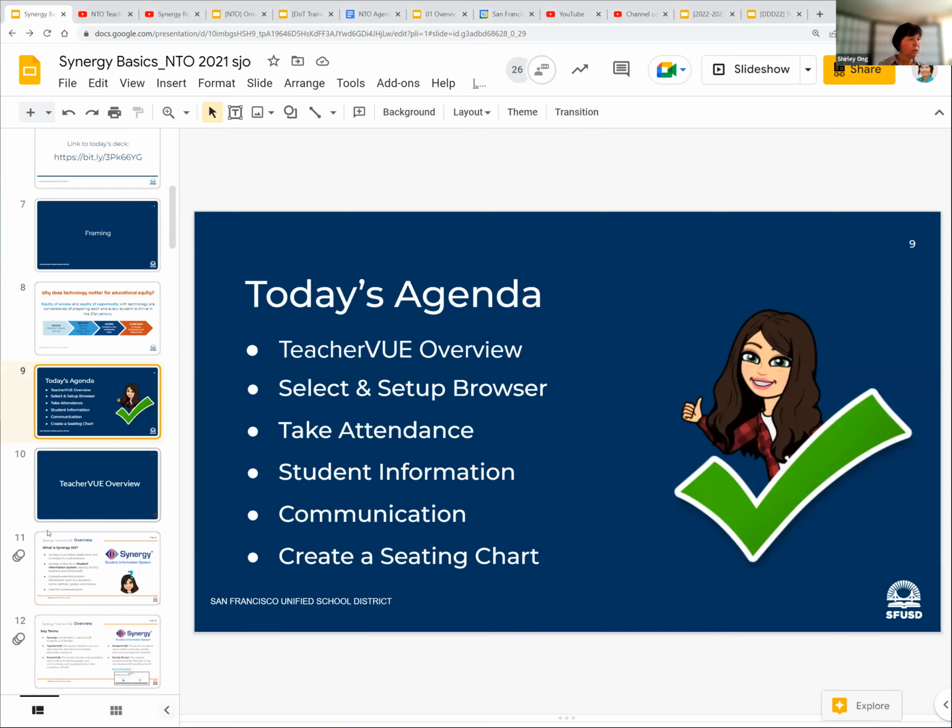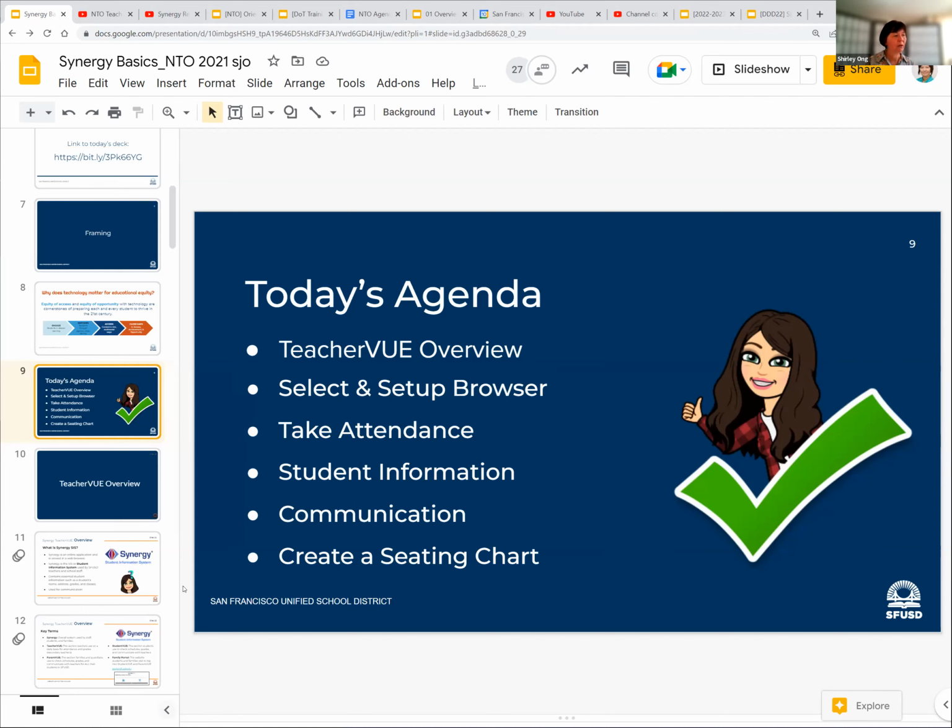So what are we going to do today? We are going to have a little overview of TeacherVUE. We're going to learn about setting up your browser. We're going to go in and we're going to take attendance. We're going to look at where you can find student information. You'll get an idea of where the communication tool is. And there will be instructions on seating chart. That's time consuming.